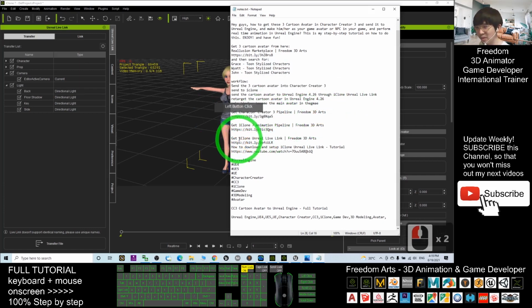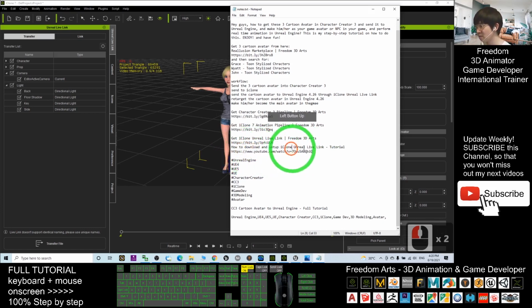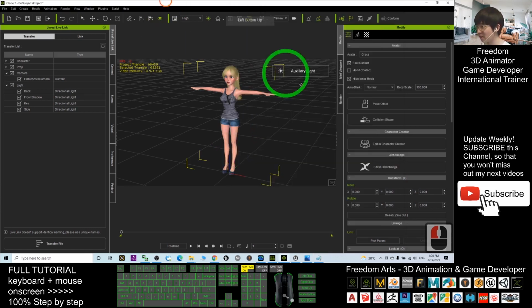And the most important one is the iClone Unreal Live Link. Previously, I already created a tutorial to show you how to download and set up the iClone Unreal Live Link, both in your iClone 7 and your Unreal Engine. If you don't know how to set it up, you can refer to the previous tutorial, scroll down to the video description, and check the video link. So now, if there is no problem with the iClone Unreal Live Link, everything is ready on my computer.